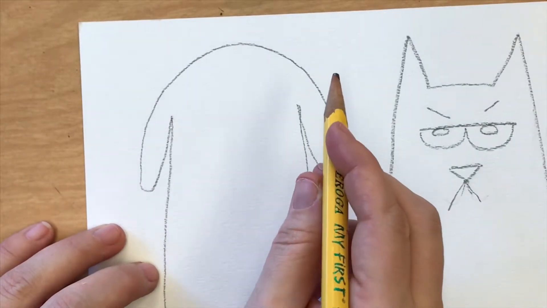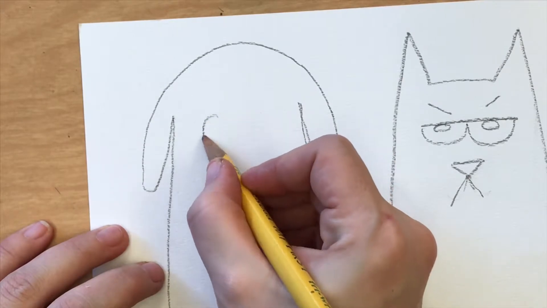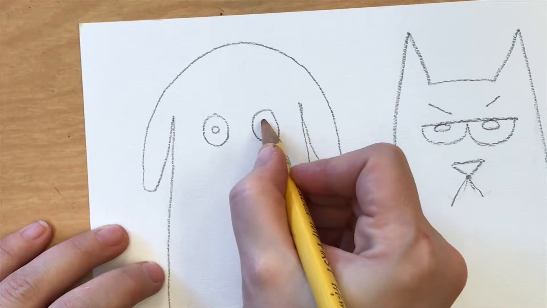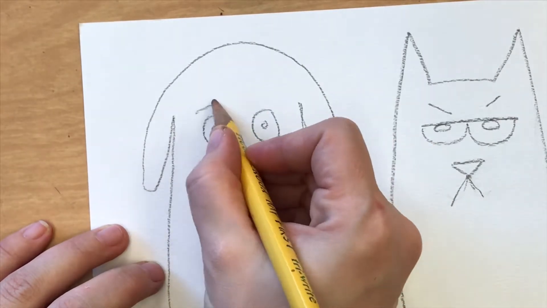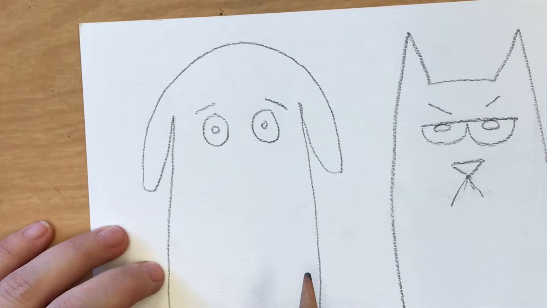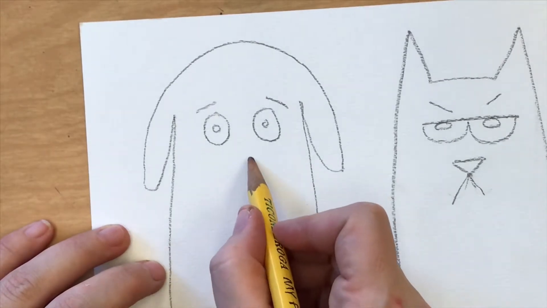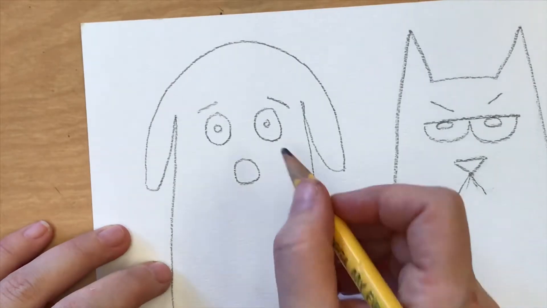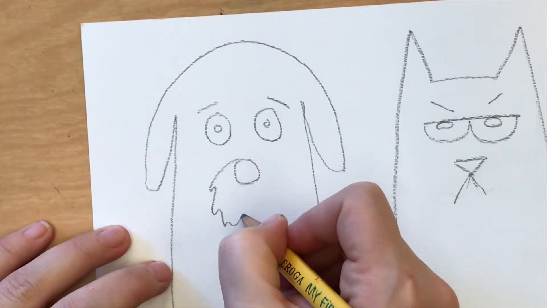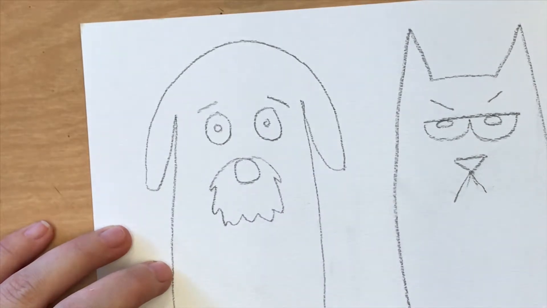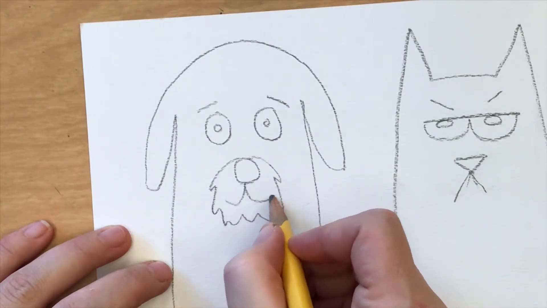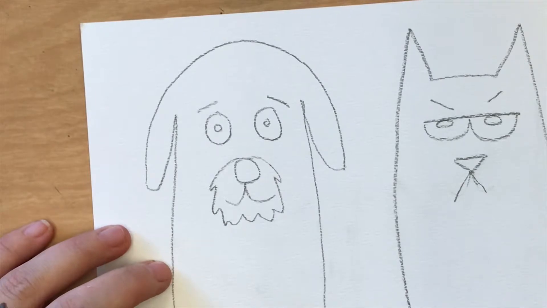Downward eyebrows make him look extra grumpy. All right, here's a dog face you can copy. Make a circle eye left and right, little dots inside. And his eyebrows maybe are going up into a worried face. A dog just has a round nose. And then for his muzzle, we start at the tip of the nose and zigzag around into a circle coming around the other side. For this doggy, we're going to do a nice U to the left and a U to the right for his happy smile.